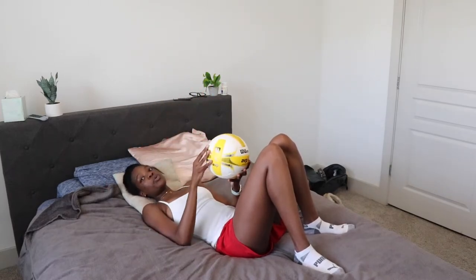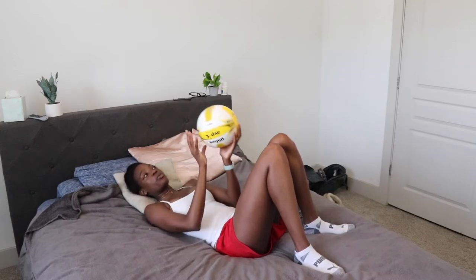And remember, we're not holding the ball, we're not hitting it with our palms, because we don't wanna actually hit the ball, right? If you wanna know how you can tell that you're hitting it with your palm, it's because the ball is gonna make this noise instead of that. It's gonna make that noise. So you wanna keep the ball going with your fingertips and not your wrists. I mean, not your palms.